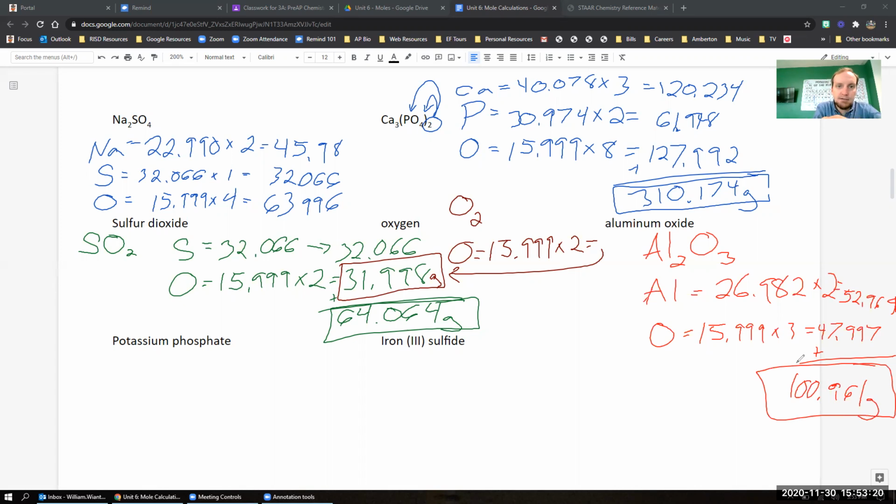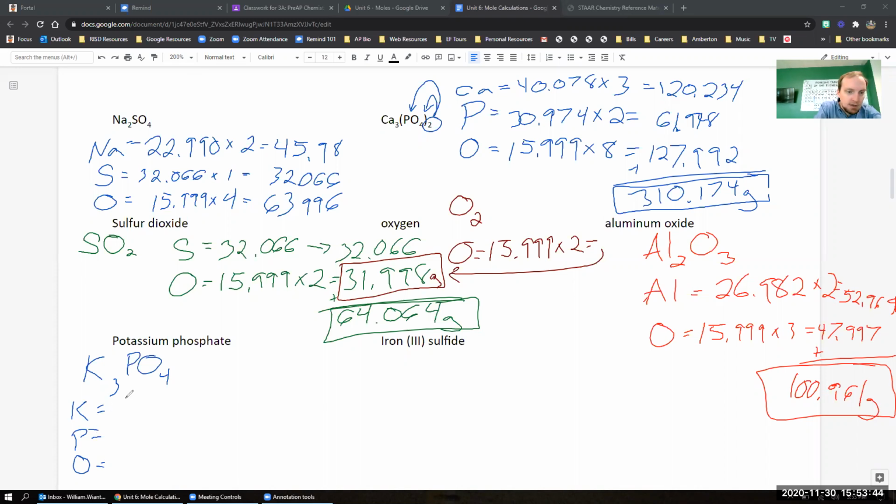The next one we have is potassium phosphate. Potassium is K. It is a +1 charge. Phosphate is PO4 with a -3 charge. So that 3 would go there. The 1 would go there. So I do not need parentheses. So it's K3PO4. All right. Now that I know what potassium phosphate is, we have potassium, phosphorus, and oxygen.